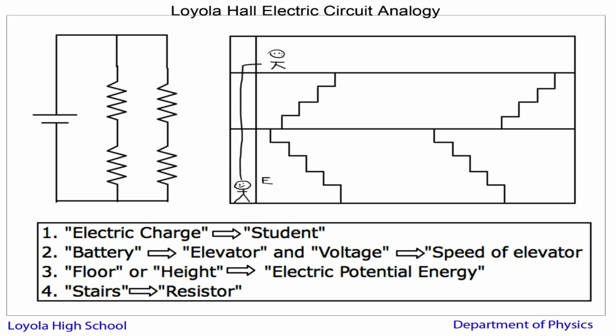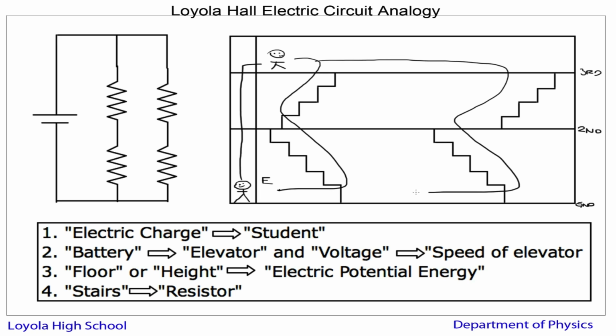You go to class, and after the bell rings, you go down the stairs. Let's choose this set of stairs to go through. You come back down here to the ground floor. I'll call this the ground floor, G and D. This is the second floor, and this is the third floor. And on a different day, you might go up the elevator and then go down the second set of stairs. So you have a second path to ground, back to the elevator. So there's two possible paths.